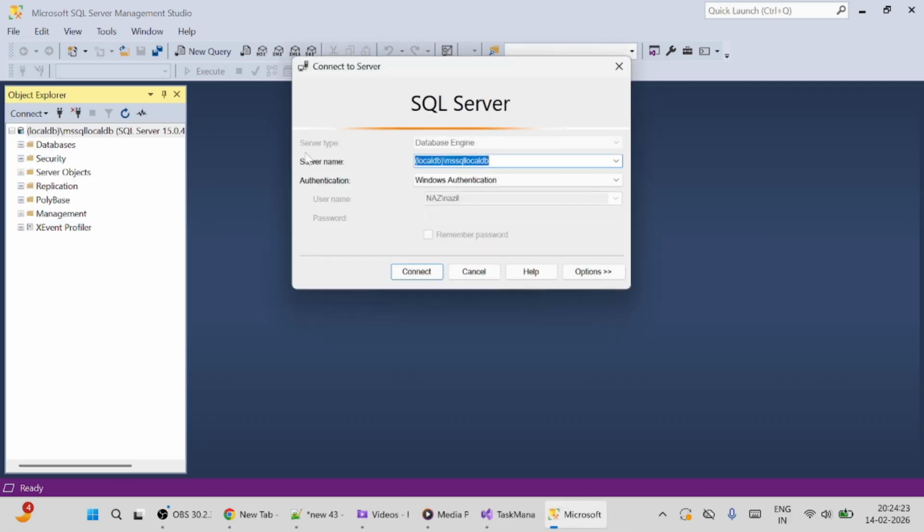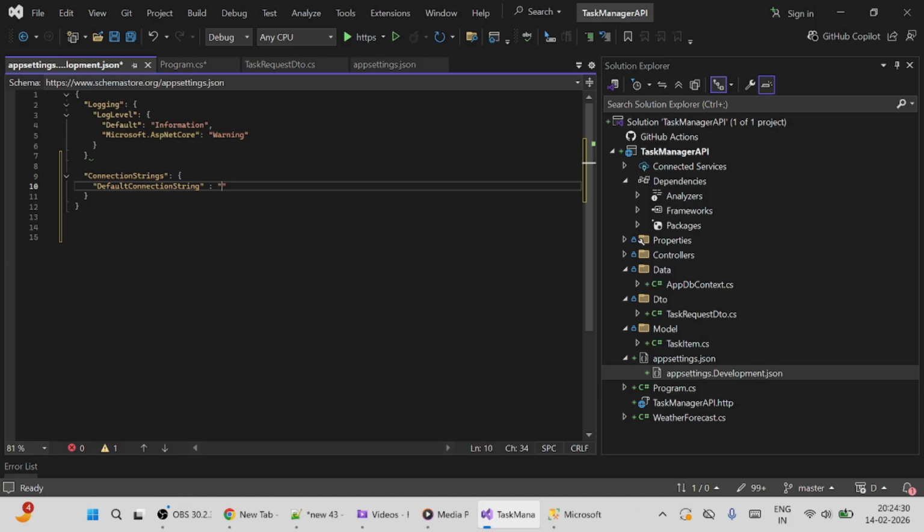Okay, this is my server name. So simply we can add here Server equal to, my name is this, and the database.